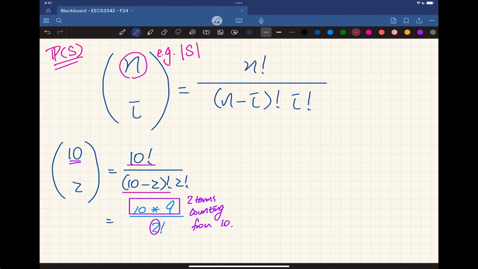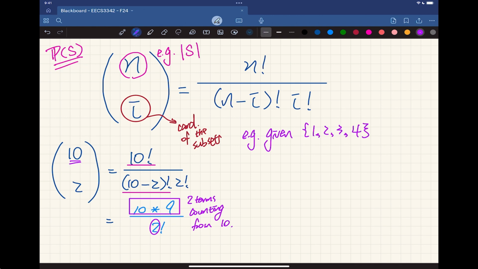And the i here is really talking about the cardinality of the subset. For example, given, let's say, 1, 2, 3, 4. Now, if I say choose operator over here, I can say the cardinality of 1, 2, 3, and 4, and then I would say, forgot the vertical bar here, and then I would say choose 2.